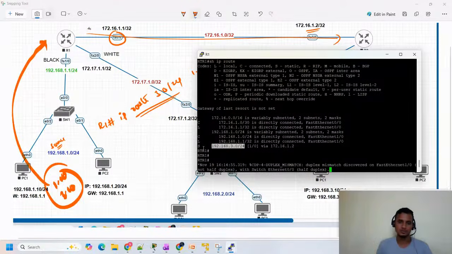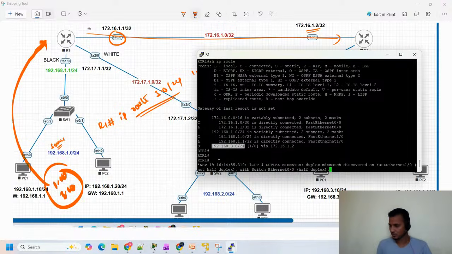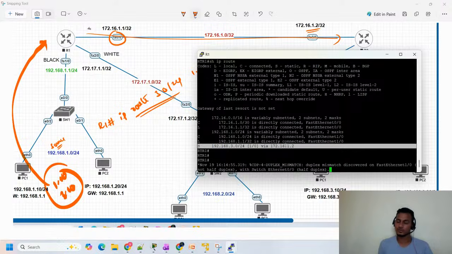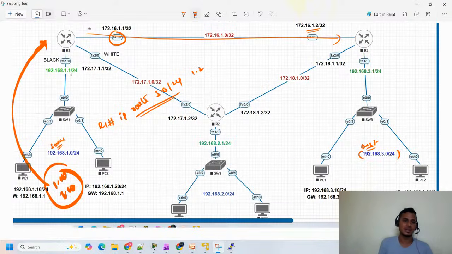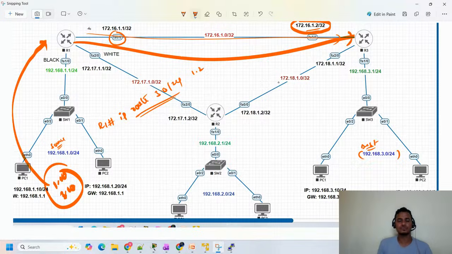I have the static route, guys. I have the S, which stands for static route, to reach the 3.0/24 network. To reach the 3.0/24 network, I have to go via 172.16.1.2. So this is the via, right? 172.16.1.2. So the router sends the packet to this interface. That's how the communication works.